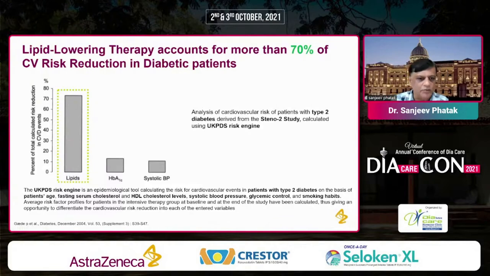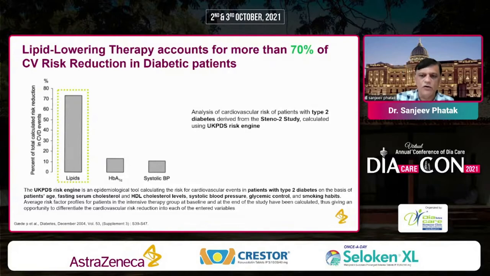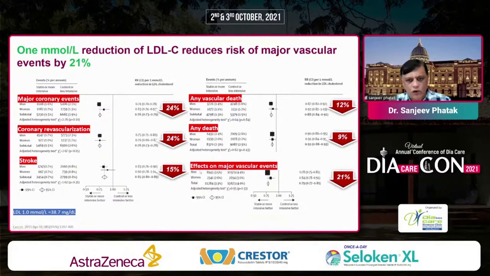In a cricket match analogy: if we need to score 200 runs, 150 will be scored by Virat Kohli, and the rest contribute only 50. That is how important it is to control LDL levels to reduce cardiovascular risk — and this is the safest, most evidence-based, and most economical way. Every 1 mmol/L LDL reduction reduces major vascular events by 21%, major events by 24%, revascularization by 24%, stroke by 15%, any vascular death by 12%, any death by 9%, and overall vascular events by 21%, as published in Lancet 2015.